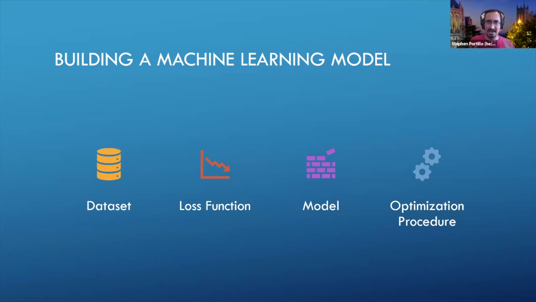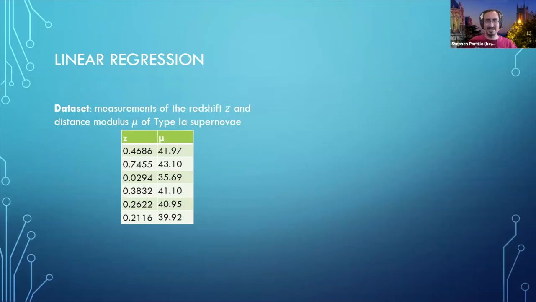Now, this might seem a bit abstract right now, but Josh actually perfectly gave an example of machine learning. Like he said, linear regression. So let's say I had this table of the redshifts and distance moduli of type 1a supernovae, and I wanted to learn more about how redshift and distance modulus relate to each other. And I think Dustin will actually be talking about this problem in more detail tomorrow.